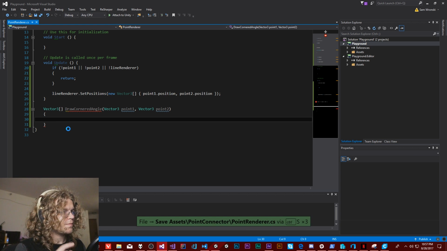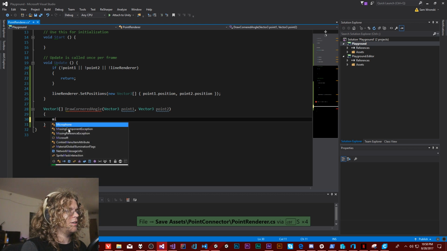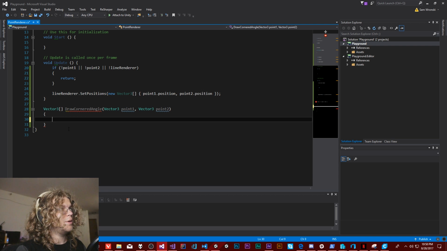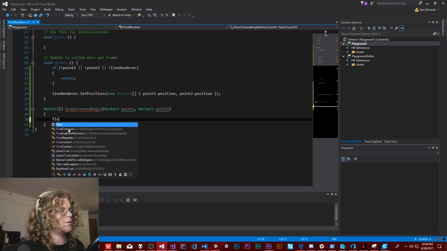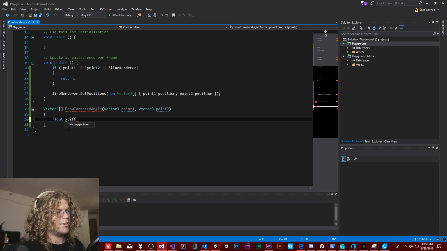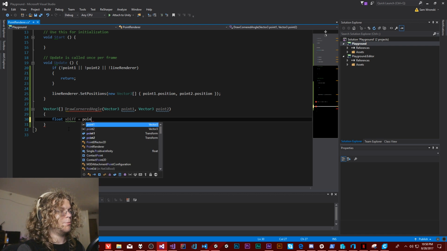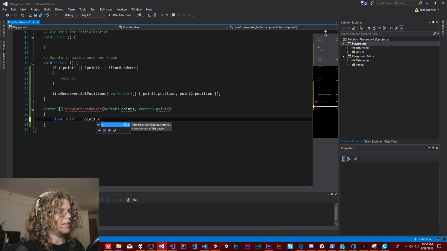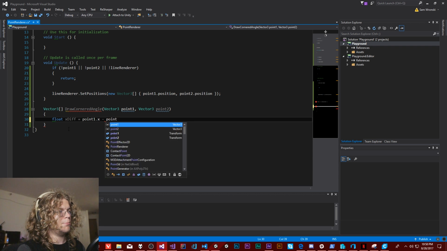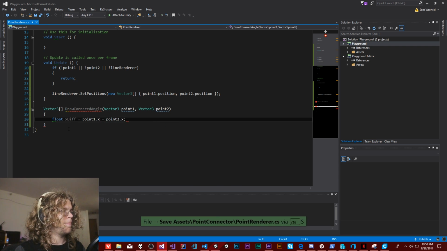So 0.1 and 0.2. What we need to do is calculate, we need the minimum and the maximum differences. So let's actually grab float x diff and the y diff. So this will be 0.1 dot x minus 0.2 dot x.